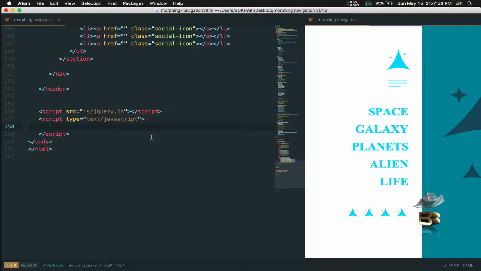In the script tag, we're going to write the jQuery code first. It's like writing the document.ready function, same thing, short version.